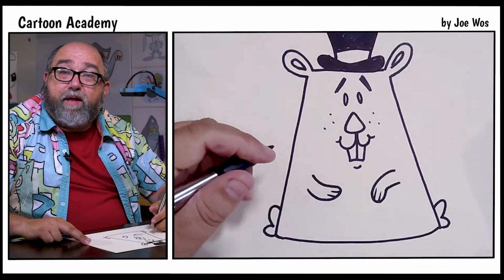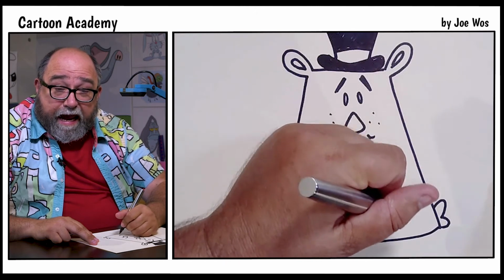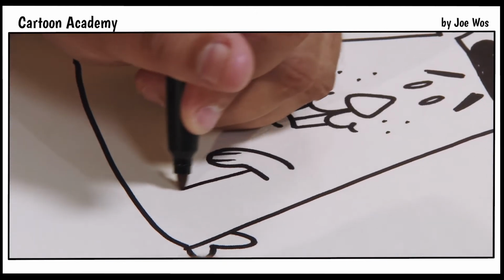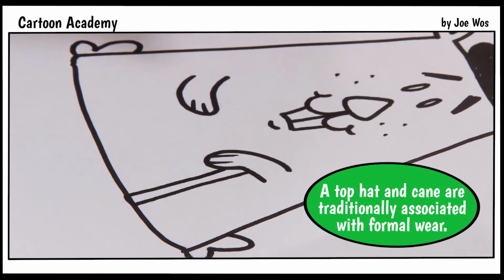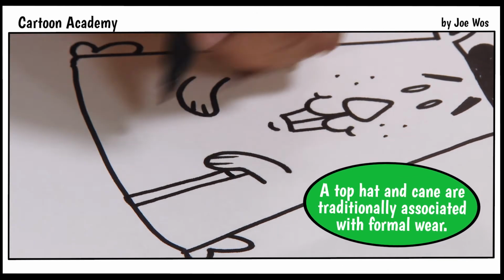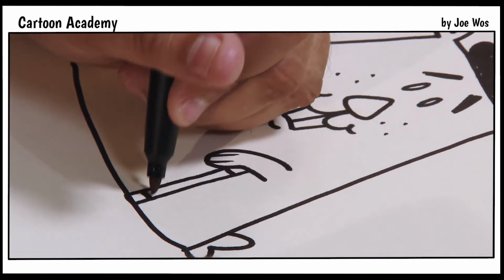There we go. Now for a few of the props. In this hand, we're going to add a cane. Line down, over, and up. Line across at the top and at the bottom. And then we're going to fill in the rest.